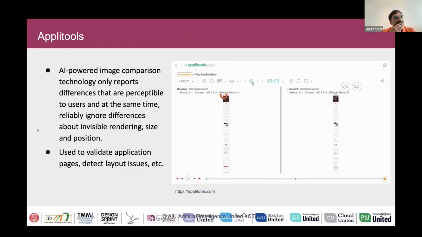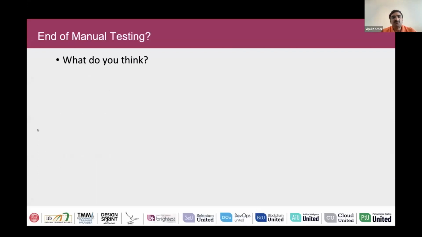Test.ai, I think that was it, right? Or testing.ai was the one that developed a grounds-up AI-based tool. You can take a look at their website as well. So, this is a question, but before I go to that question and open the floor for question and answer, I would like to show you one more thing.